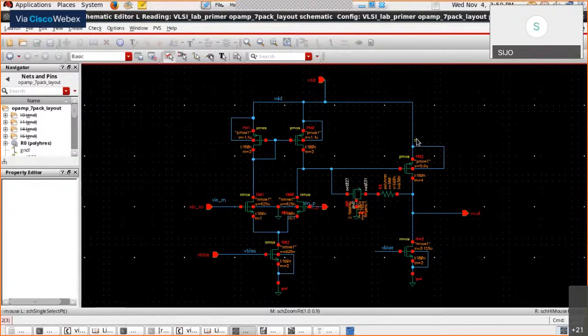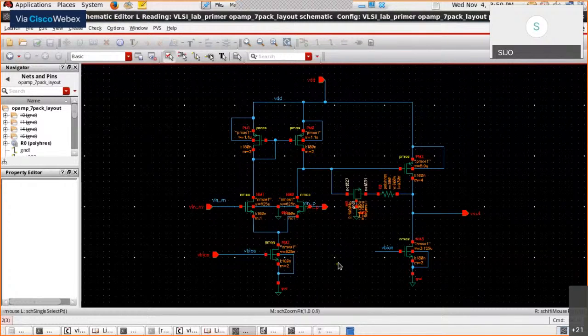Before going to the layout, as a layout engineer, I recommend you identify the critical transistors, or which things have to be matched. I have not shown any current mirror for biasing here. You can see the input devices, obviously M1 and M2, which you see in the schematic have to be matched. Also the PMOS load, which is again a current mirror load, has to be matched, because whatever the current through PM1, you are copying to PM2. So those also have to be matched. We'll quickly look into the layout. So Naveen, if you can.